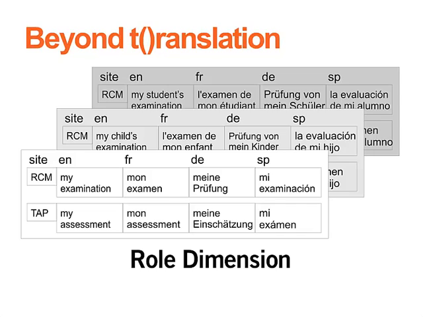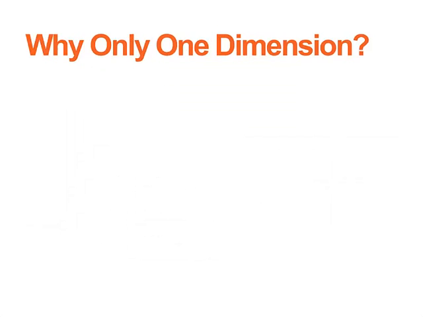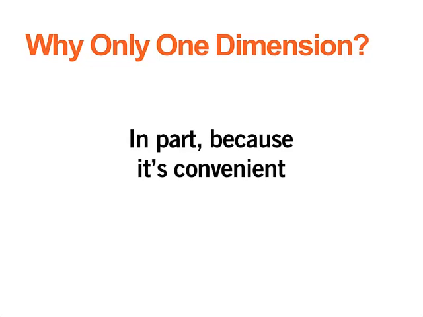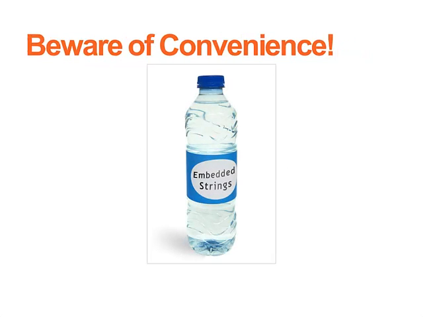So, why did this happen? Well, the Drupal community knew that it had to translate into different languages, so that's that. But really, a lot of it is because it's convenient. There is an element of that: all I have to do is put it in here, it's done. I can forget about it. So embedded strings, to a degree, are convenient. At least that's the mindset of a lot of people.